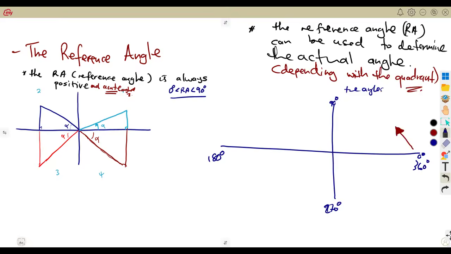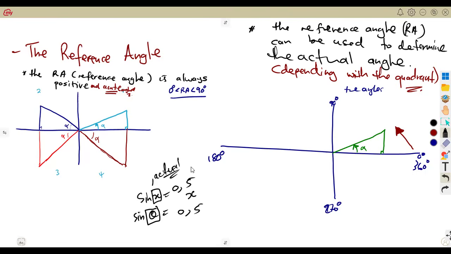In the first quadrant, like we saw, this is our reference angle, alpha, which is in the first quadrant. What you need now is the solution, which is the exact angle, which you call theta, or x, the way that is given there. If they write sine x equal to 0.5, you say x is the exact angle. If they write sine theta equal to 0.5, then theta is the actual angle, the exact angle, not the reference angle.